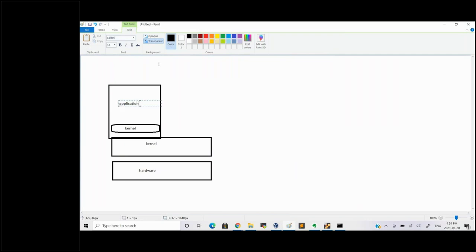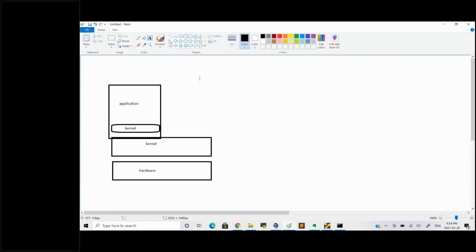Does everybody know what a kernel is right now? So a kernel is a piece of code which will interact between you and your hardware, right? So let's say hardware in the sense it can be anything: a RAM or a virtual RAM, CPU or a virtual CPU, disk or a virtual hard disk. Whatever the medium is, a kernel is important for us to transfer your human readable language into machine level language, like ones and zeros. Okay, that is the intention of using a kernel in an operating system.